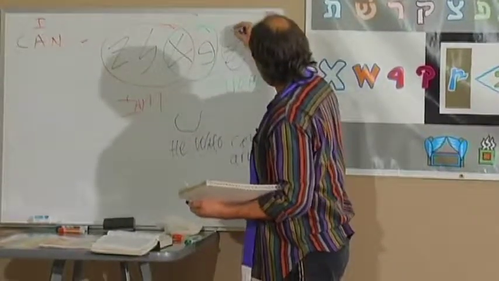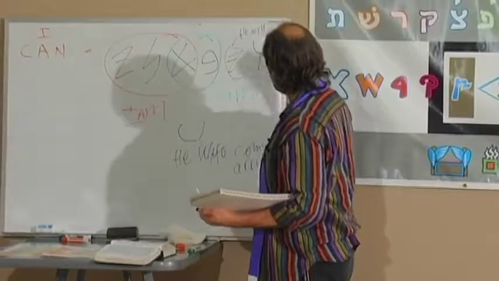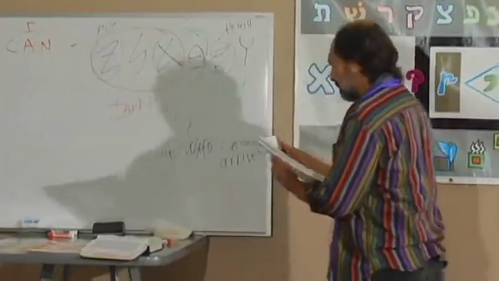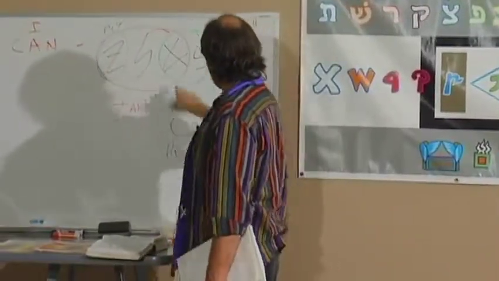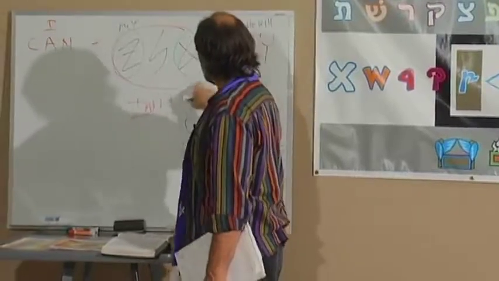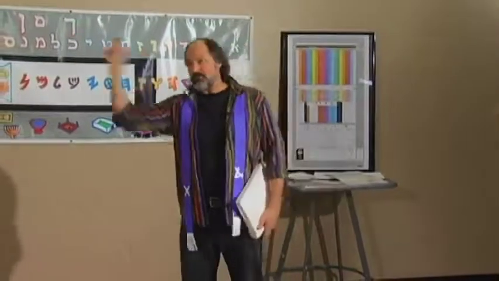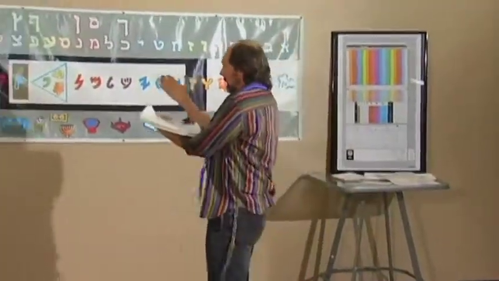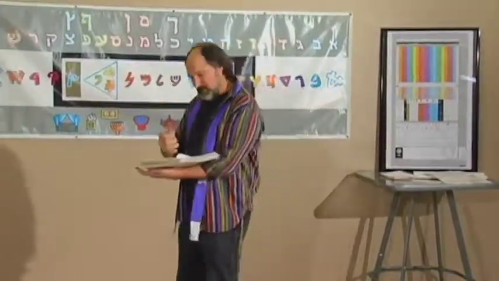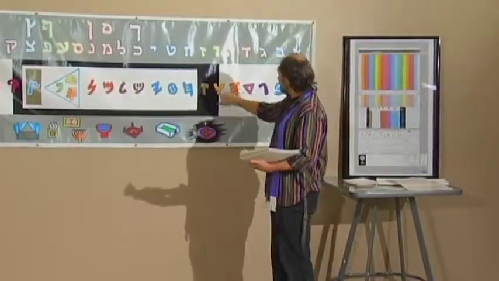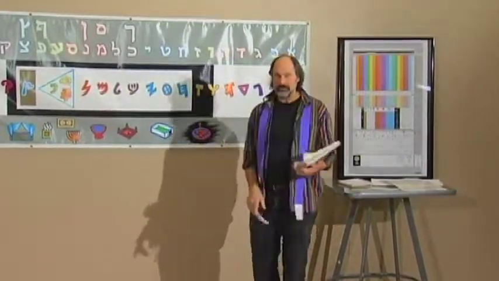So the Yod as a prefix means basically he will, and Yod is my, basically claiming it. So it's like, okay, he who comes and imports myself. I import myself. He who comes and imports myself to arrive. Who else can do that? From off the earth to the earth. That's who Yeshua is. So for me to say in the Vav position, this sure looks like Yeshua. Hey, look, he's the man who was slain.